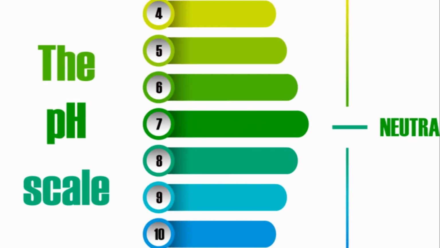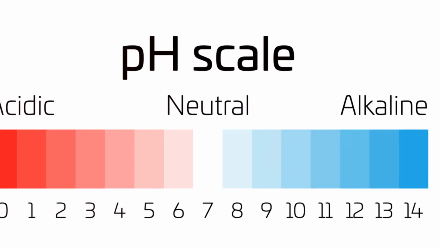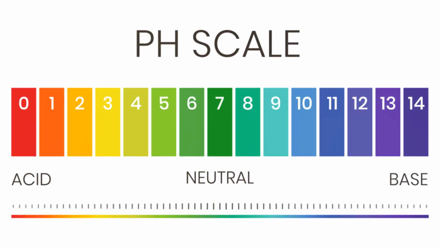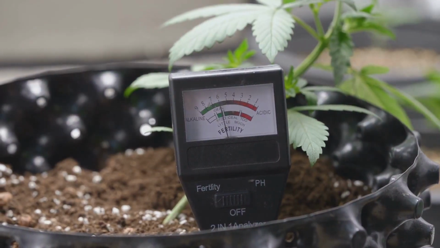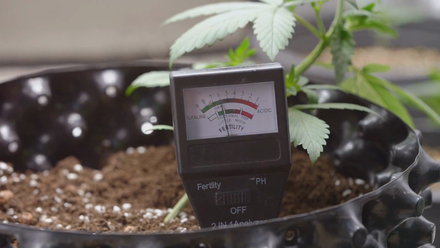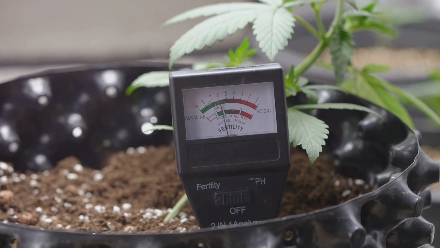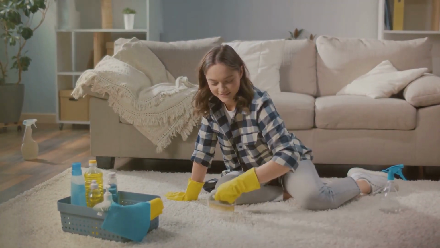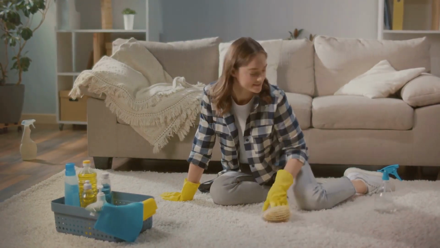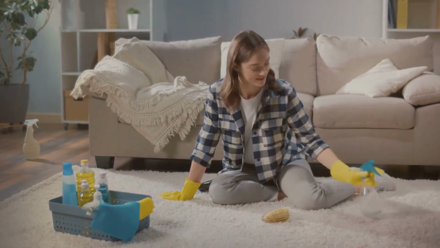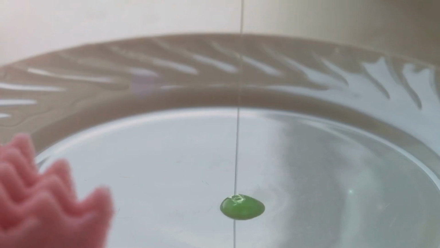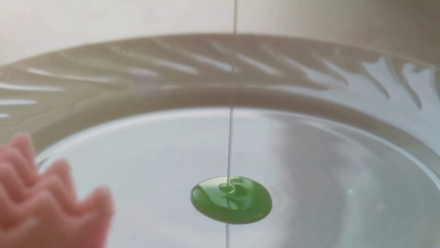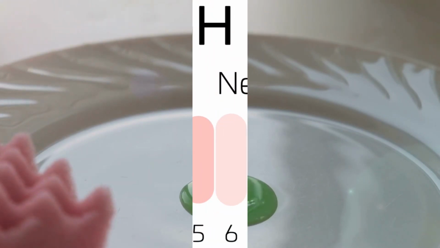Buffers tend to resist any change in pH. If something tries to change the pH, how much strength is in reserve to maintain the range? Some materials tend to stabilize a solution so that it maintains a specific pH. Ingredients in a cleaning product that increase the total alkalinity are called builders. Builders may be added to buffer a product. They also help to counteract the effects of hard water.